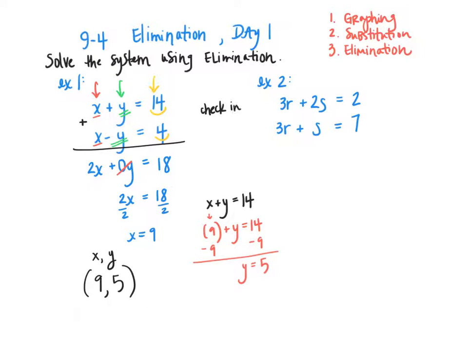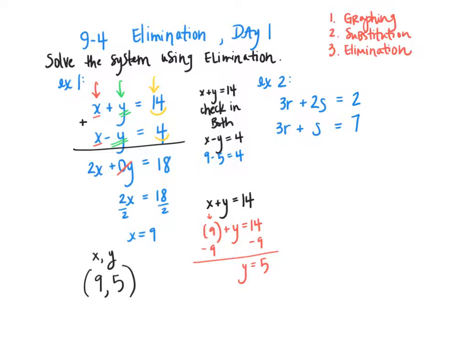So the great thing about systems is you can plug it into both equations and make sure it works. So look at that first equation, x plus y equals 14. Well, what is 9 plus 5? It's 14. And then plug it into x minus y. So that's 9 minus 5 equals 4. So as long as it checks in both, you've done this correctly. If you were to graph these equations, the intersection where the lines crossed would be 9 comma 5.